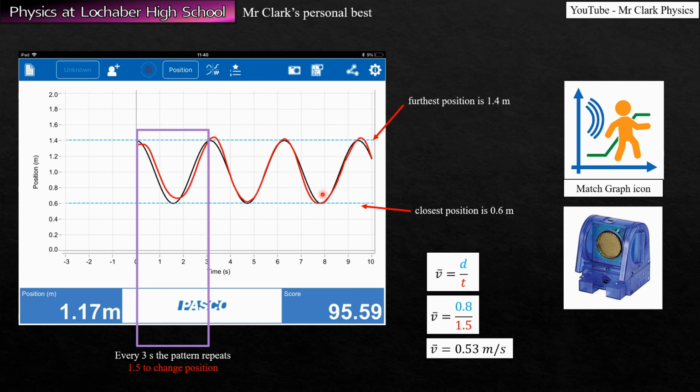The reason I've included this for you, even though you don't have the equipment, is just to give you an indication of how much information we can get from looking at a graph of something's motion. This is why we like these sensors, and we routinely use them for our senior classes.